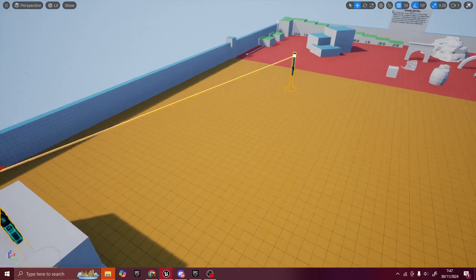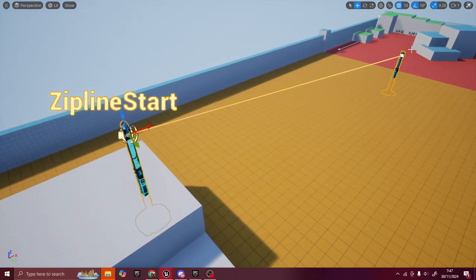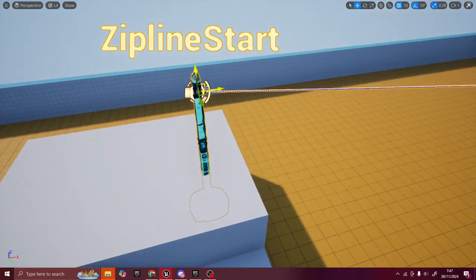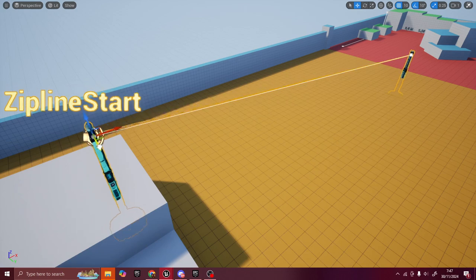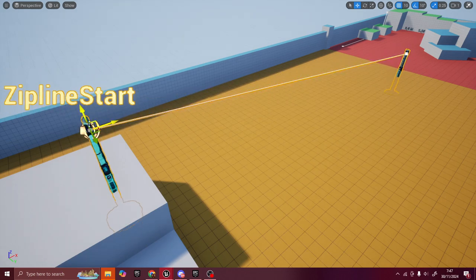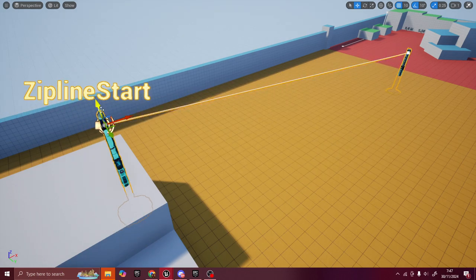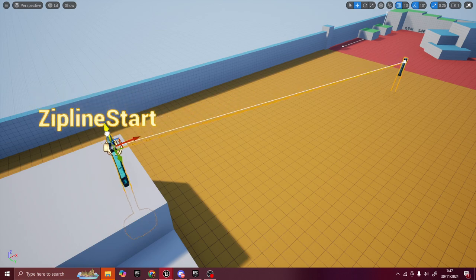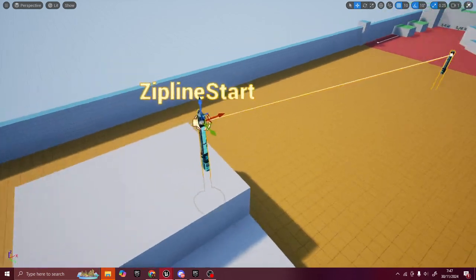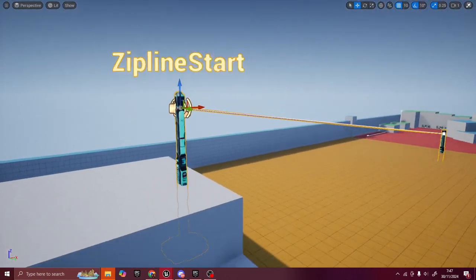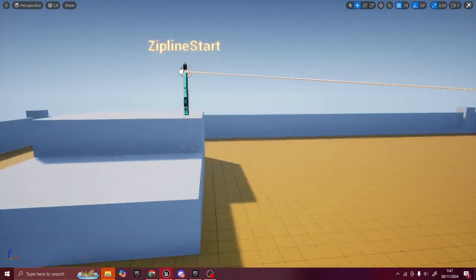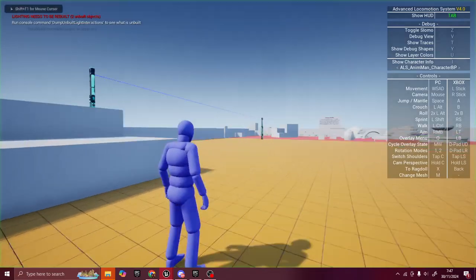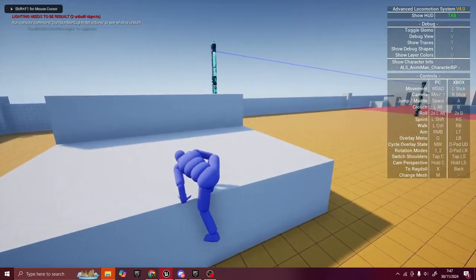See, when I say that you should not care about the zipline end first, you need to care about the zipline start first, because whenever you move the zipline start, everything moves with it. So make sure you place the zipline start where it's supposed to be first, and then care about the zipline end later. Okay, I'm just going to do that. Maybe this one. Okay, we'll see.